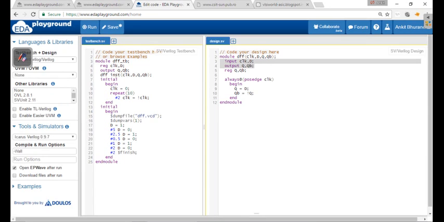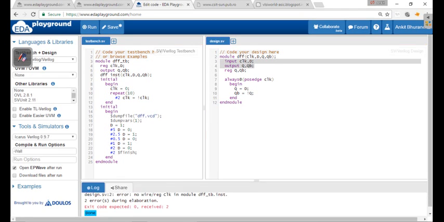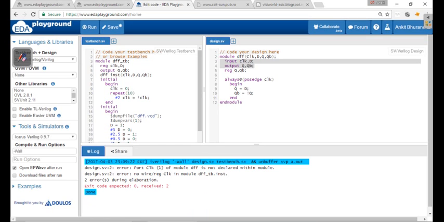I'm not able to see this. Okay, I'll simply run this. Let me see what error it pops. It's showing some error, but I'm not able to. Yeah. Okay, so what does it say? Error is at 2, says that clock, what? It's not declared.